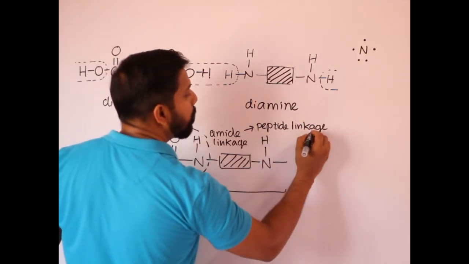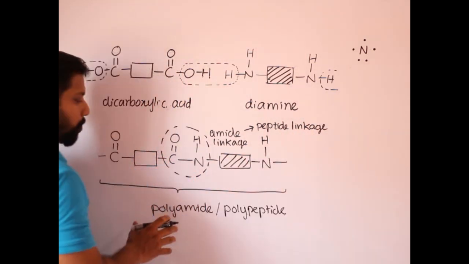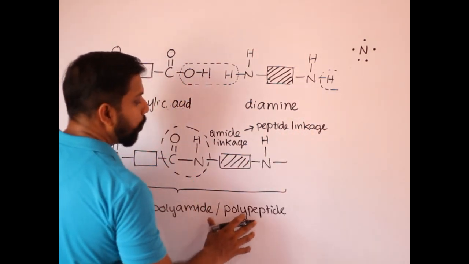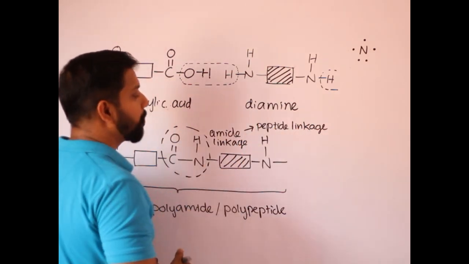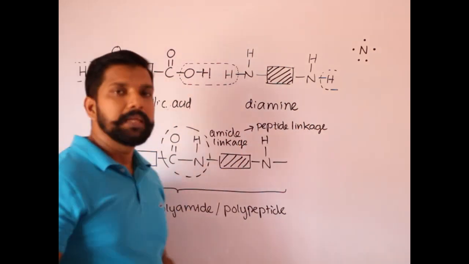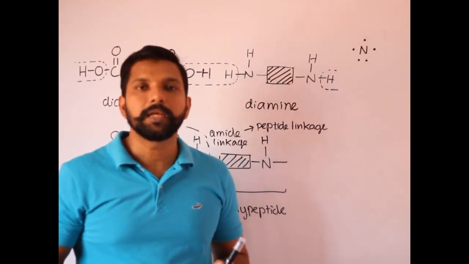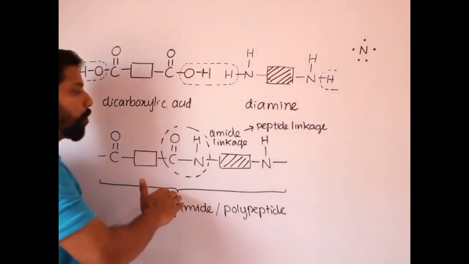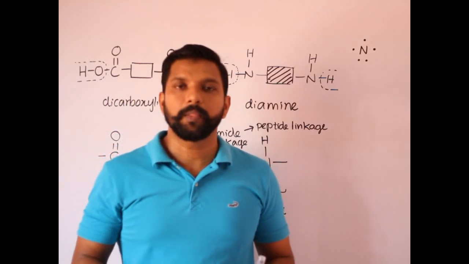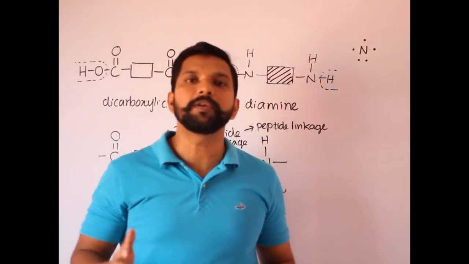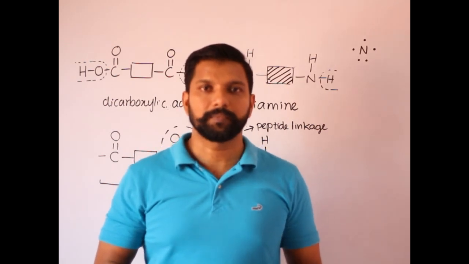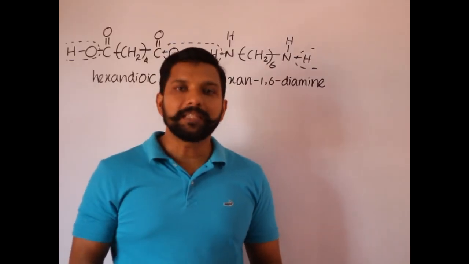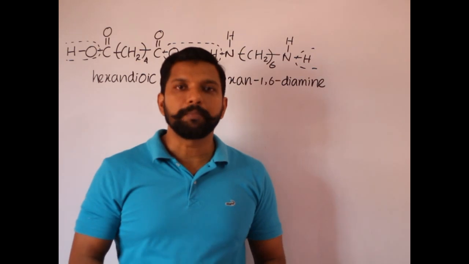Which is a bond found in proteins. Polyamides can also be called polypeptides when we consider the linkage as a peptide linkage. There is a small difference between the polyamide I have drawn here and a protein that will be discussed in the video which is under the topic of biomolecules. Here is a real example of polyamide.